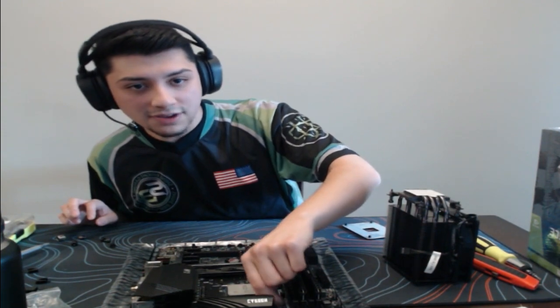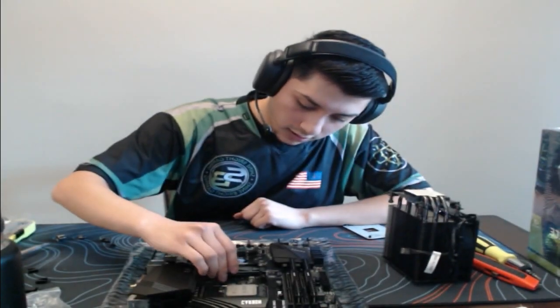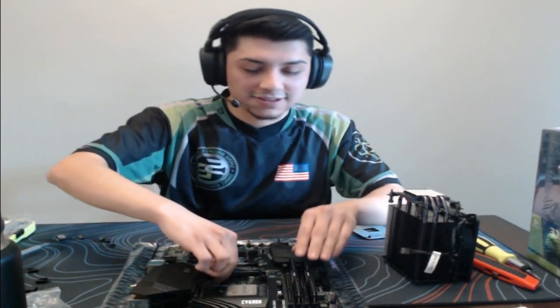Just installed the Ryzen 5 3600. Wearing the SB jersey.